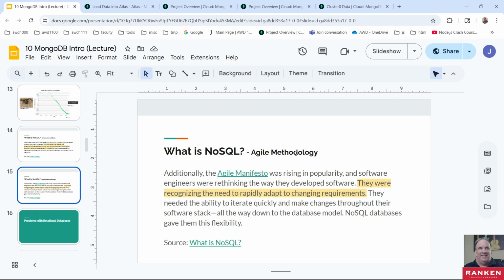And if for no other reason, a lot of times the business owners, or the people who are wanting things, might want some things but don't know anything. So another way to do this, instead of the waterfall where you do everything up front, is to follow more of an agile methodology, where you come up with some things you want to do, you create that, and you just keep iterating over that, because people change their mind.